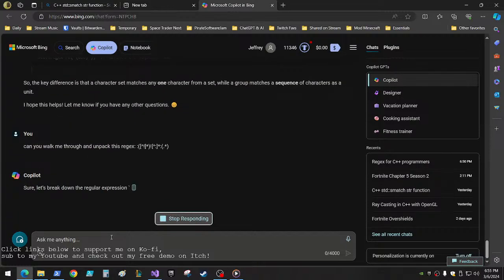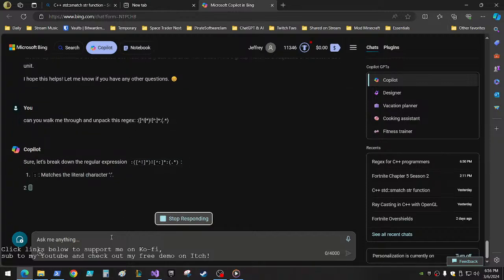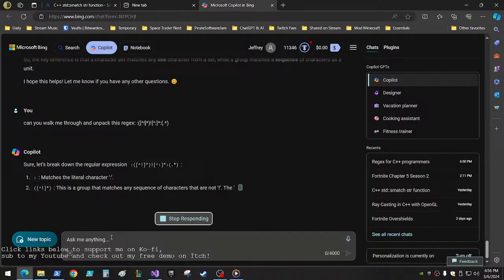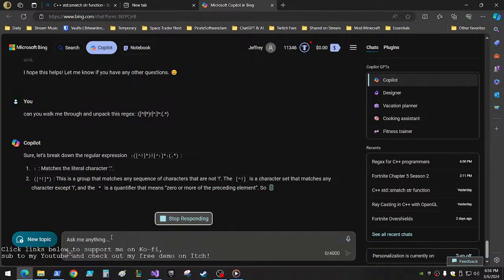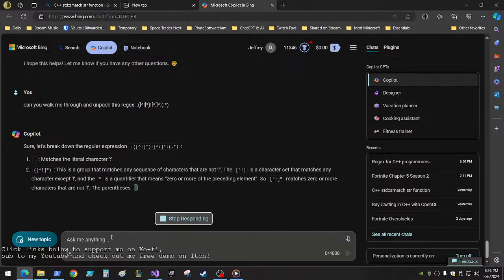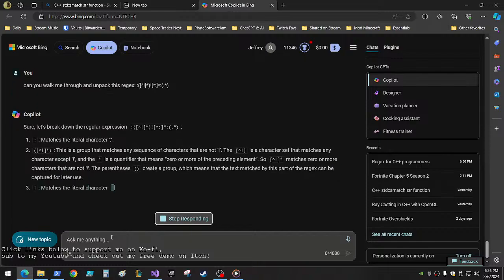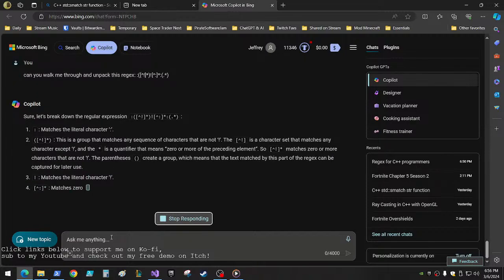Sure, let's break down the regular expression. Matches the literal character, colon. Okay, this is a group that matches any sequence of characters that are not exclamation mark. That is a character set that matches any character except exclamation mark. Oh, except exclamation mark?